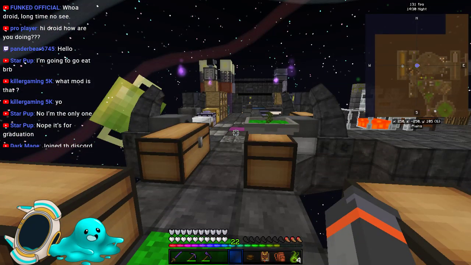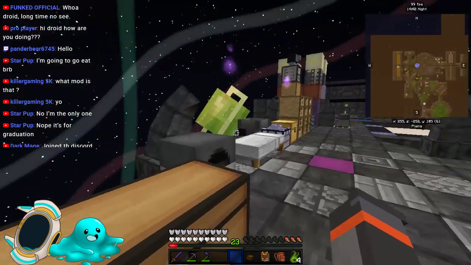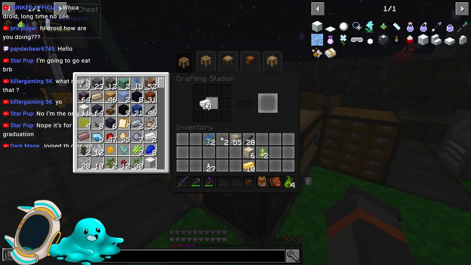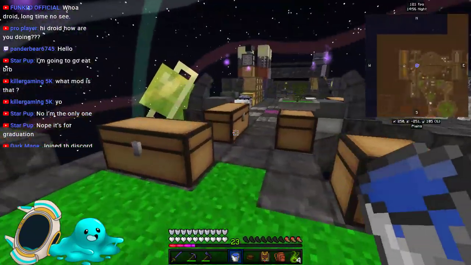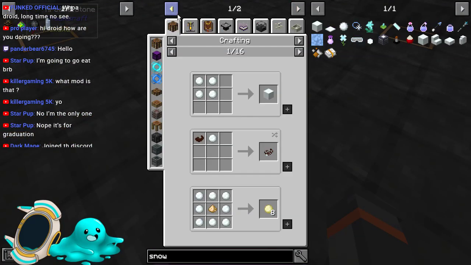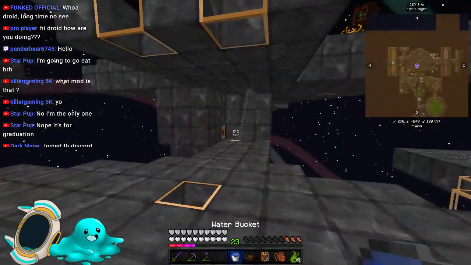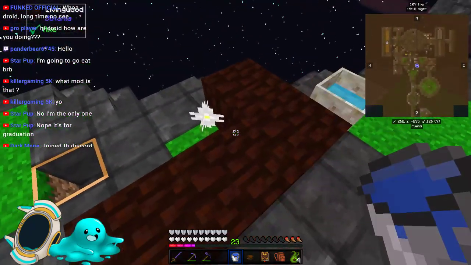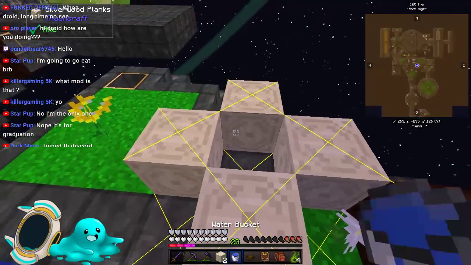Oop. Server lag. Ooh, lots of server lag. Iron and gold. So what I can do is I can take a bucket of water up to my pure daisy. I can make some snow. And then I can use snow to... Why did I want snow? What was I going to do with snow? I was going to make a snow golem to see if snow golems... So I need 2 buckets of water technically, but I've got water up here. So what I need to do is build a little pod for the water. Like so.